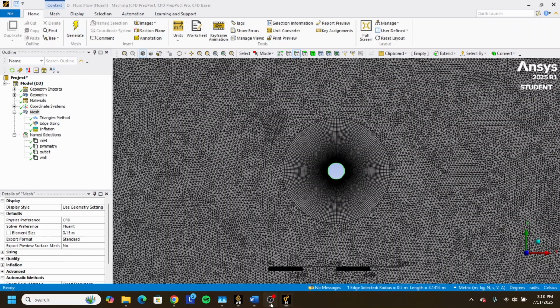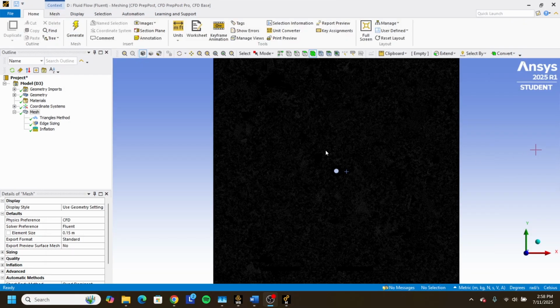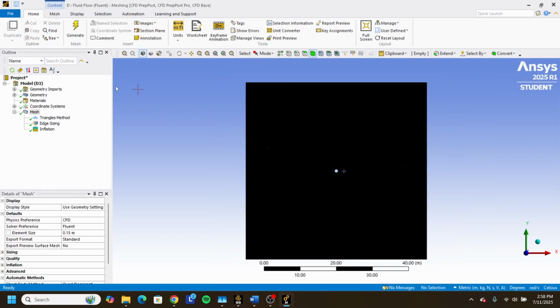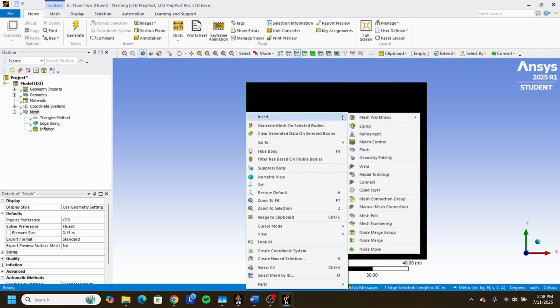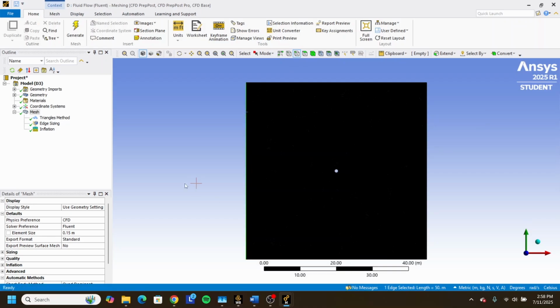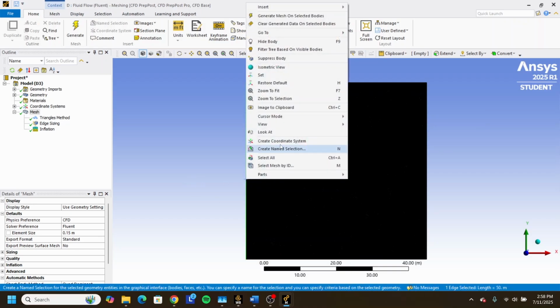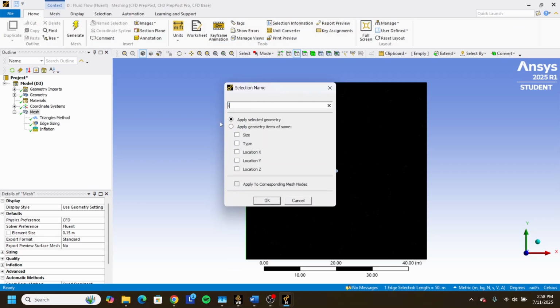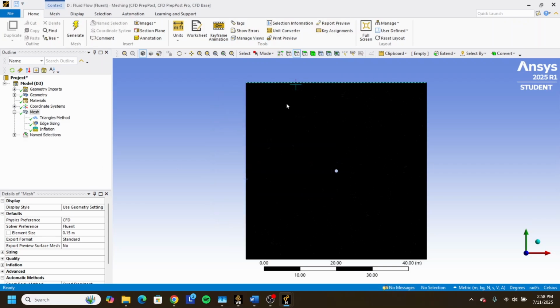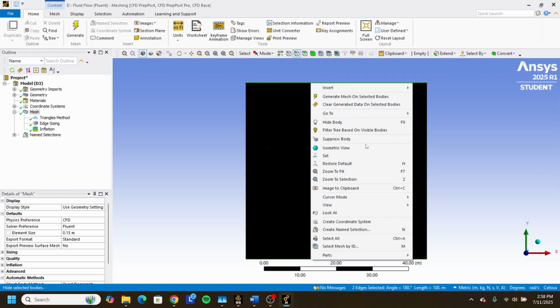So now I'm still in the meshing window, and now we're going to create our named sections. So make sure you can select the edges. Select your edge, insert, create named section. Call this the inlet. Select your top and bottom wall.